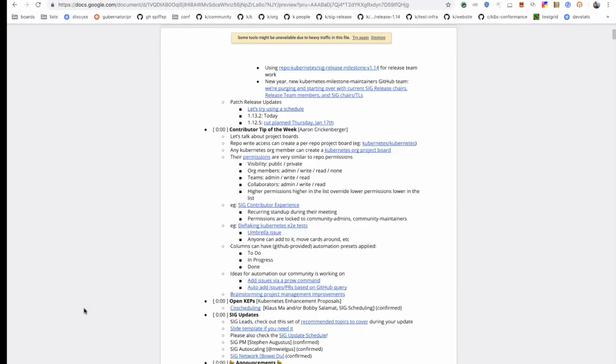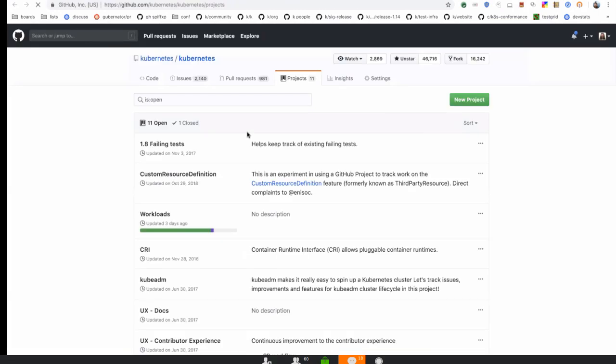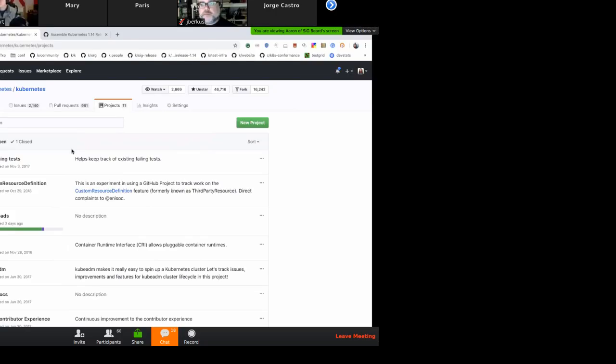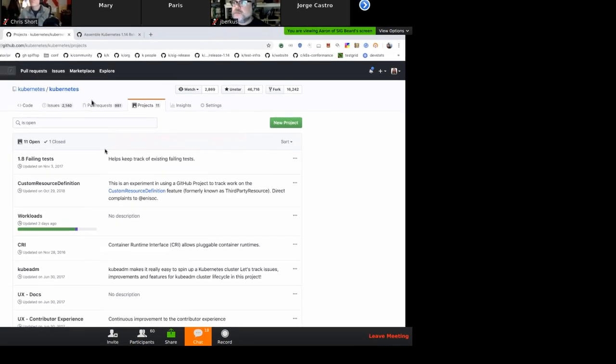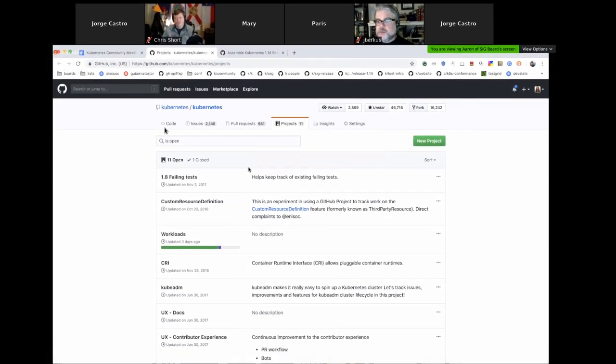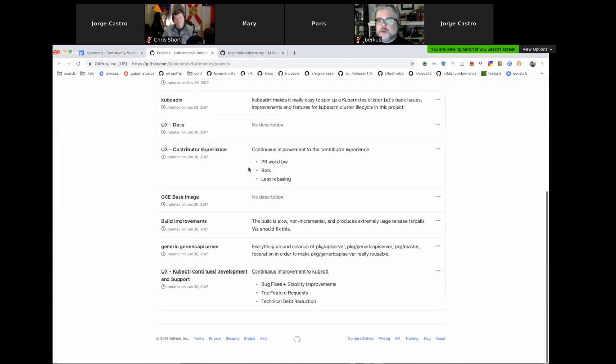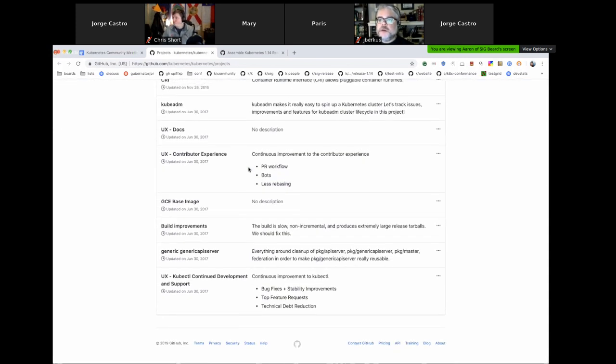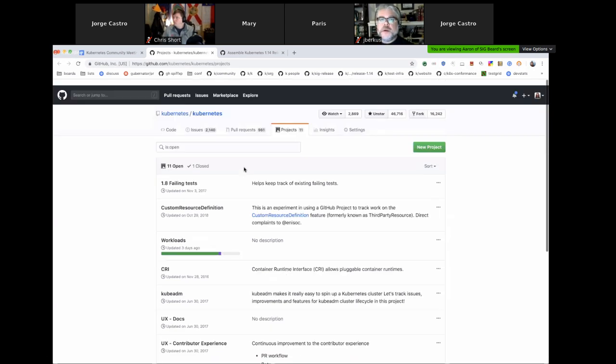Wow, Zoom's acting really weird. Sorry, just a second. There we go. So you may be familiar with the fact that repositories can have project boards, but the people who are allowed to create project boards for a given repository are the people who have write access to that repository. I feel like that's not super friendly with a really large community such as this. We've tried to make so much more of the project accessible to people who don't have write access to the 100 and something repos that exist in this project.